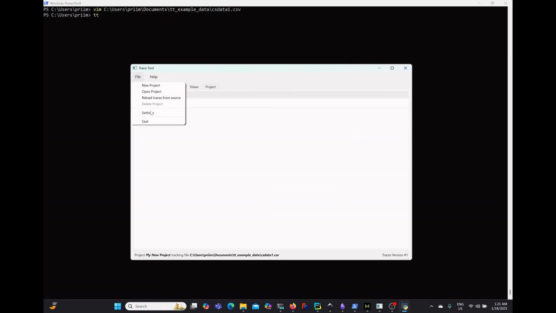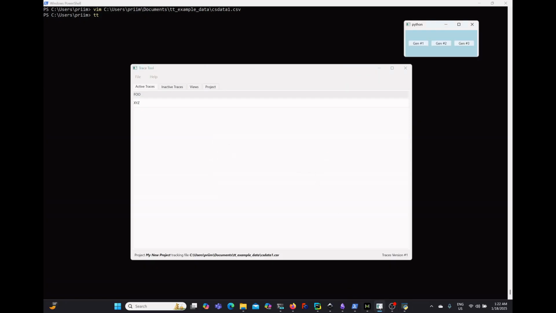If we click on the file settings, we can see options. These are the default values that are created when you start this application for the very first time. One is to automatically reopen the last open project when the application starts, and the other one is to watch source files for changes and notify the user. So when a trace tool is running and a project is open, it continuously monitors the content of this CSV file, and whenever it changes, it prompts the user, offering to download new versions.